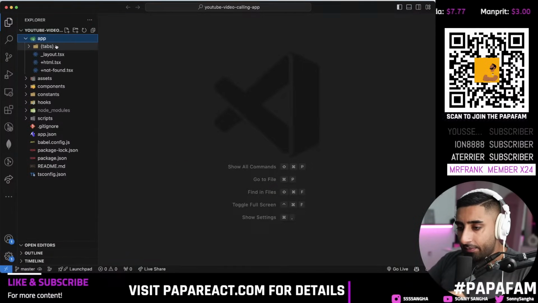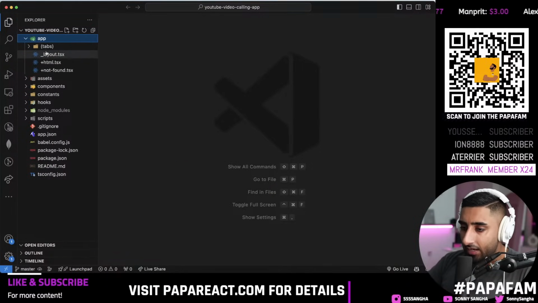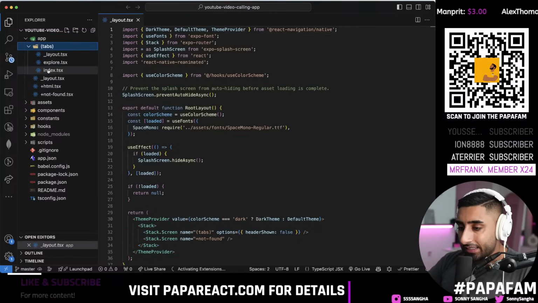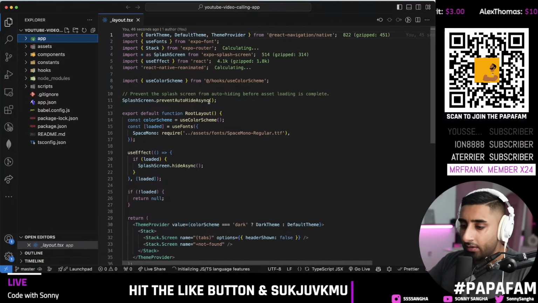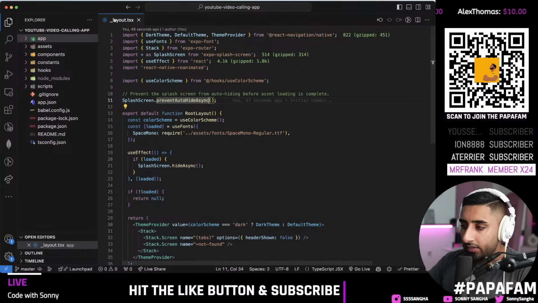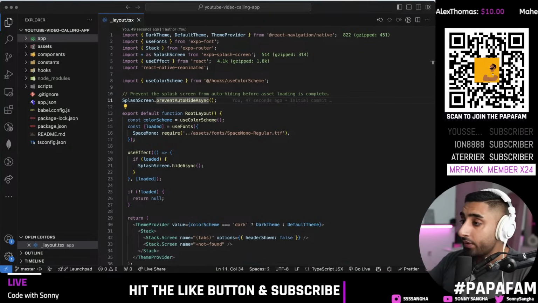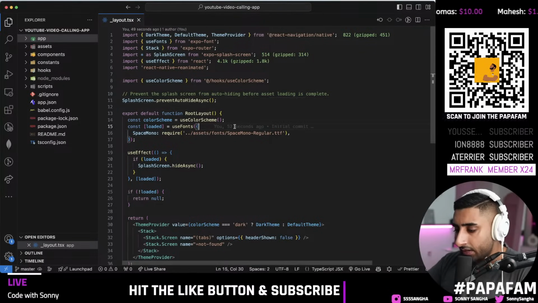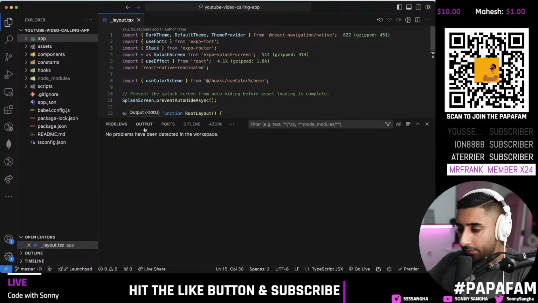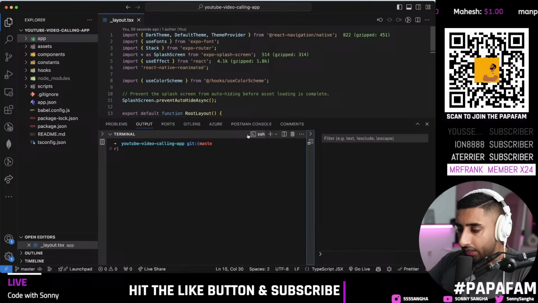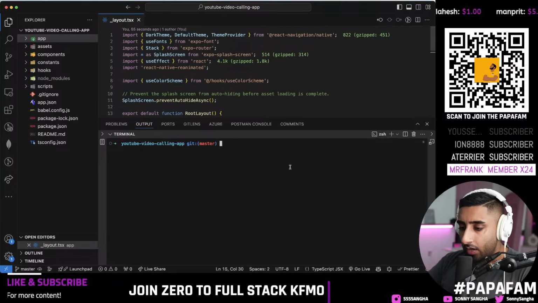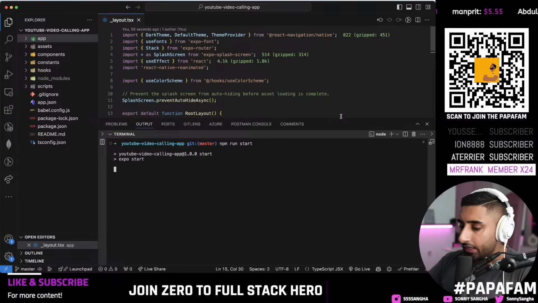So we go into the app folder, and as you can see, here's our layout. Now, you can see the top level layout, the tabs. It's already given us a tab layout, but I just want to start the app, okay? So what I'm going to have to do is cut my previous app, so that's on a separate screen, and I'm going to go ahead and open my terminal. Command-J, click on output, and we're going to close these two. And here, I'm going to go ahead and do npm run start, and this will start the compiler, okay?